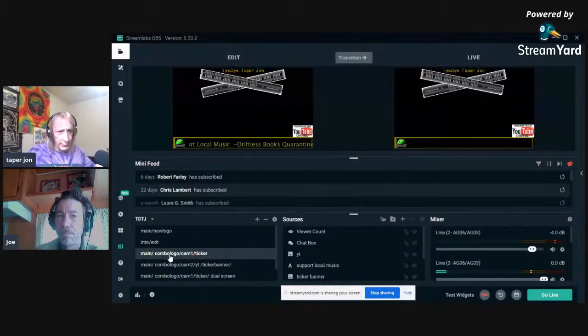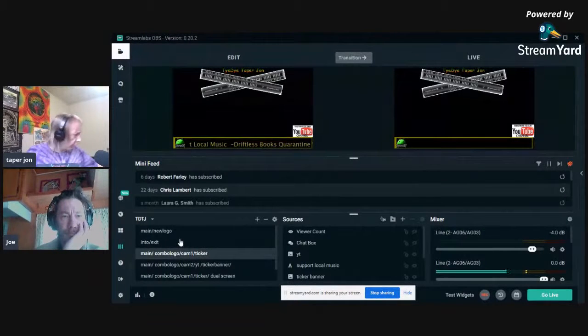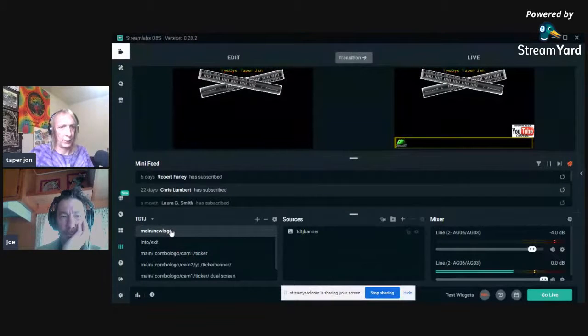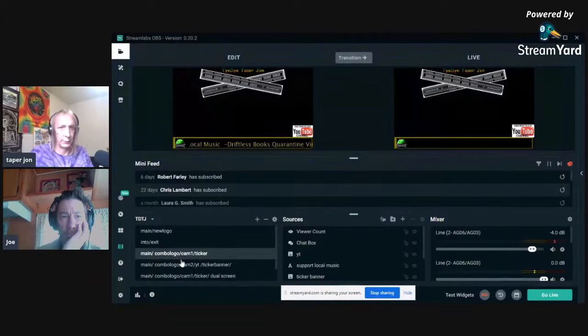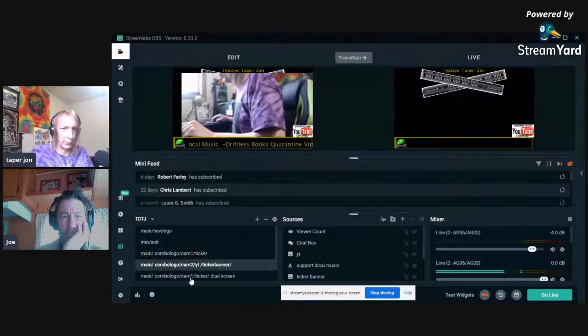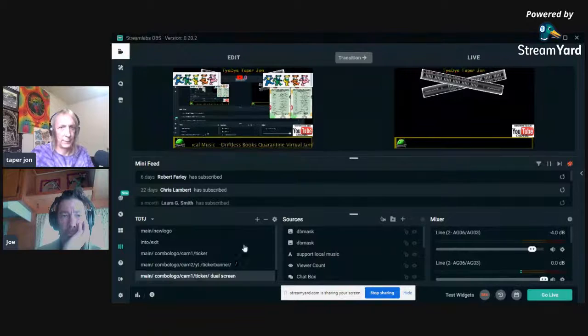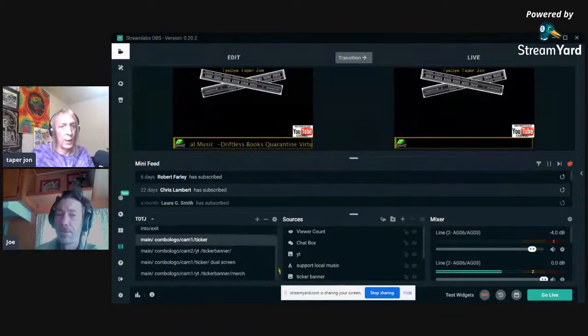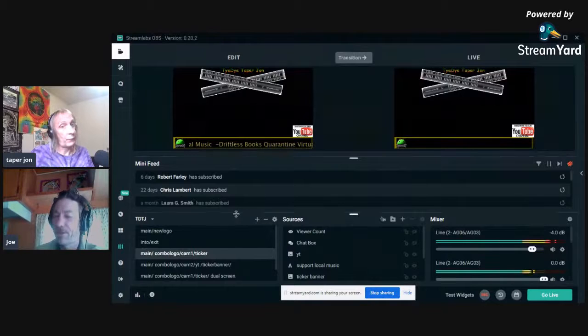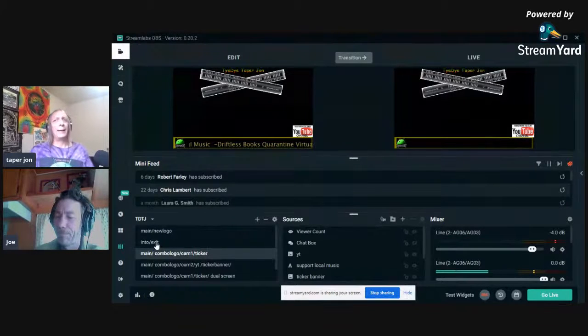Down here on the left-hand corner are the scenes that I actually created. I go here, and then I can go here, and here. I've got a couple different cameras going on. Scenes are your camera, whatever you want to display.